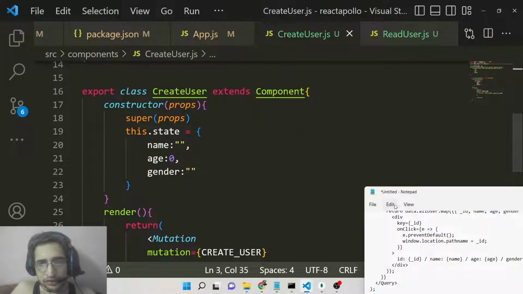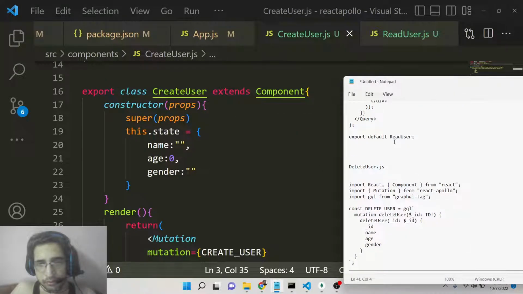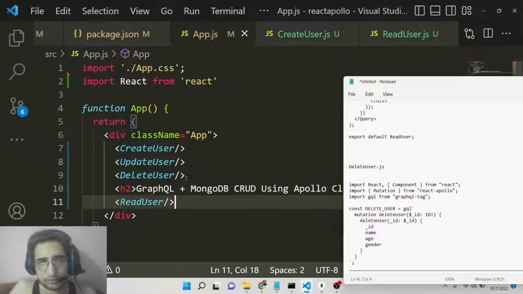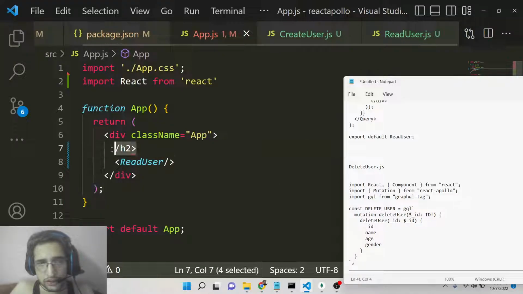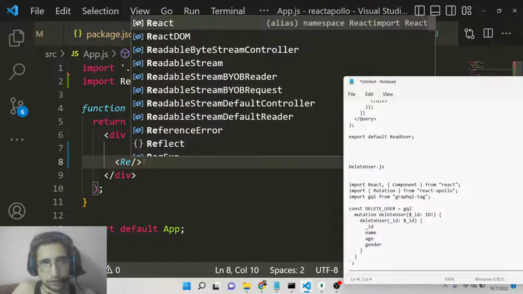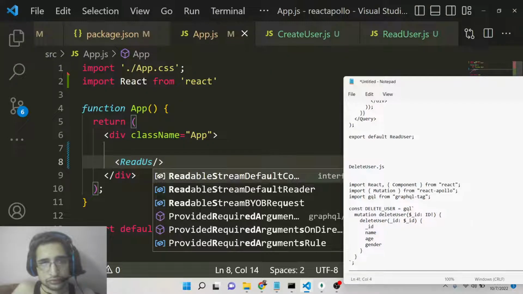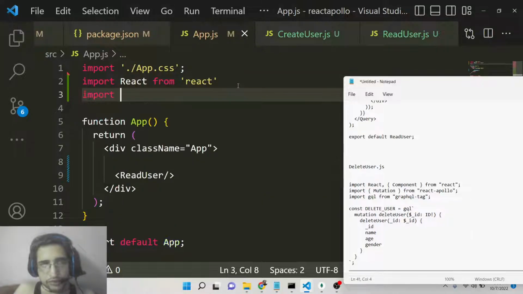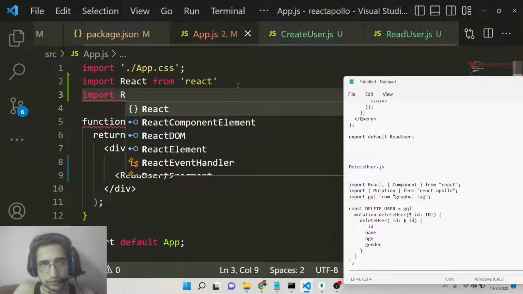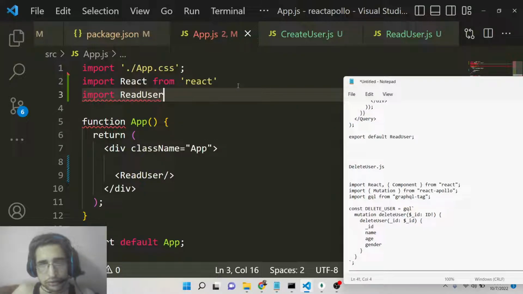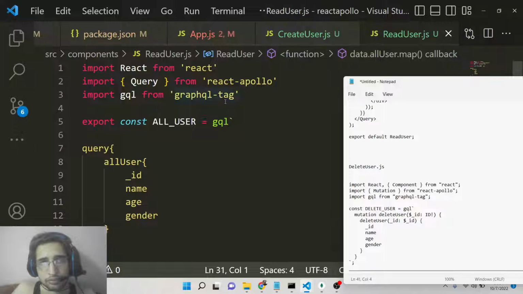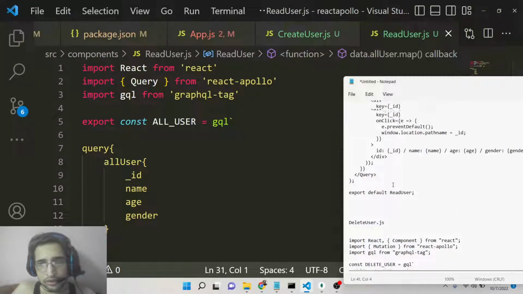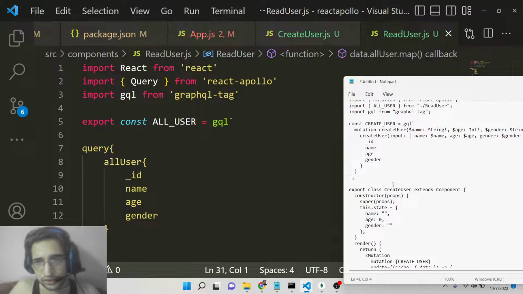Inside now createUser. Basically, guys, let's suppose I delete all this stuff now and only include the readUser for now. We have put this, so export inside app.js, let me see.